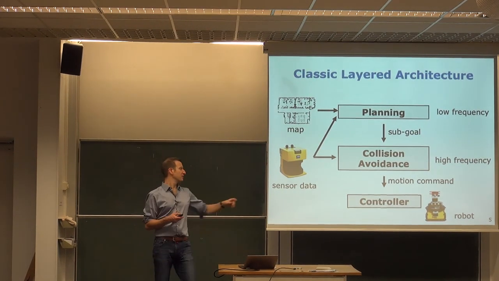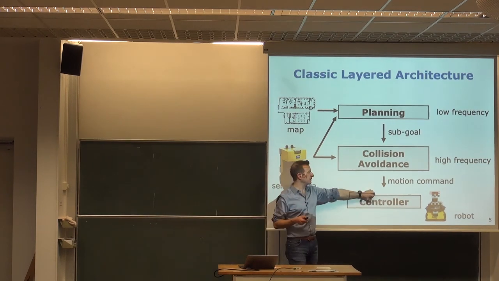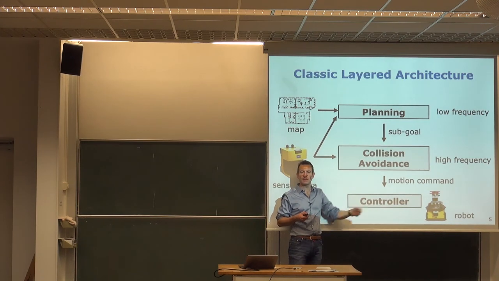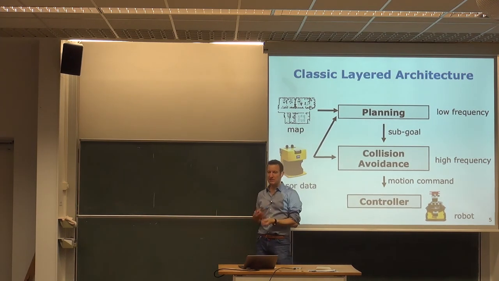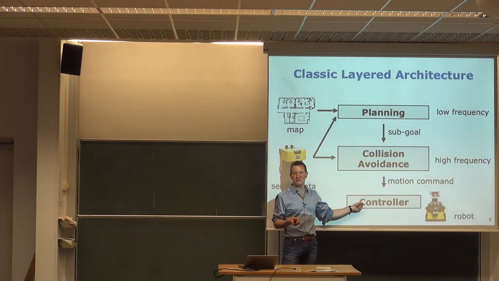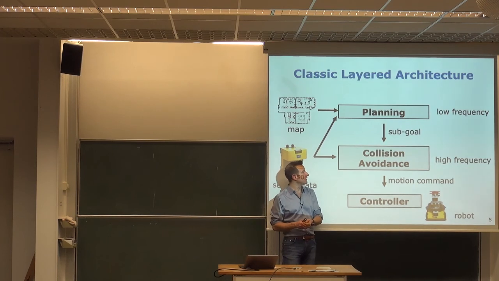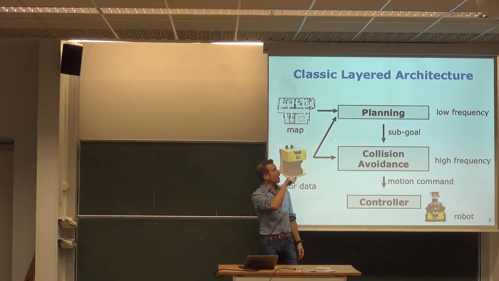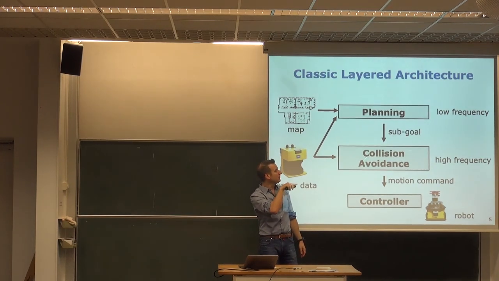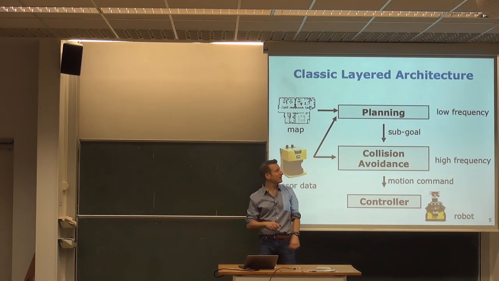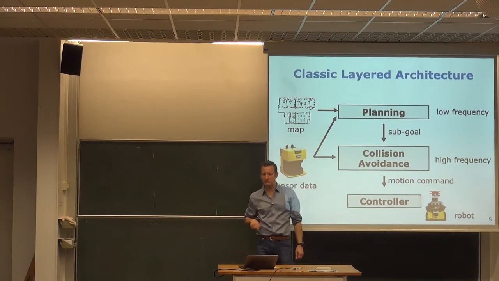So sometimes the collision avoidance takes the notation of the controller, depending on how much control you have about your platform. But the more dynamic your platform gets, the more you may take accelerations into account or forces in the platform, you may need or want to have an additional controller on the lower level. So this is kind of the ecosystem we are in, and we are basically addressing those two areas here. So mainly the planning part, but we'll very briefly also touch a little bit on the collision avoidance, but mainly we are today here on that planning level.